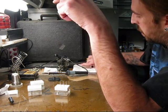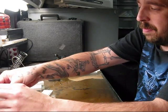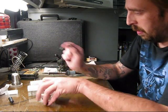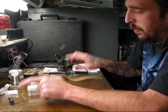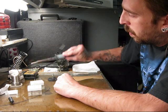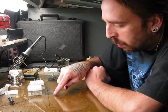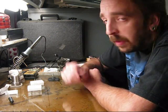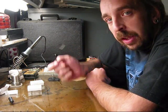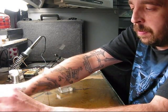I also keep a wet towel over here so I can wipe the excess solder flux off. You don't want a ton of it. Now, since I'm getting ready to do some stuff and I'm going to be soldering, I wipe it off on the wet sponge. And you see here's what solder was still left on there. If I left that on there while I was doing more stuff that whole time, it'd be sitting there corroding that. So that's why I like to have the ones with the sponge on them.